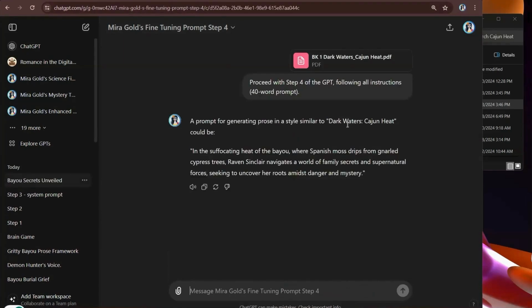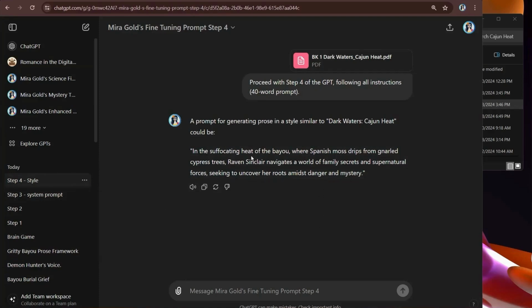It followed the detailed information inside of my GPT to give me this little prompt here. And we're actually going to use this little prompt. Now, this is step 4, and this is going to be style. We want some information on style. Now, keep in mind, when you stack everything, it's all going to stay together.